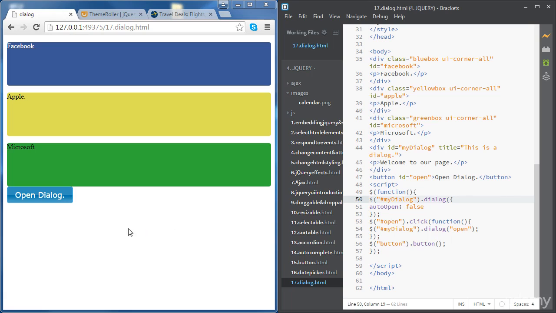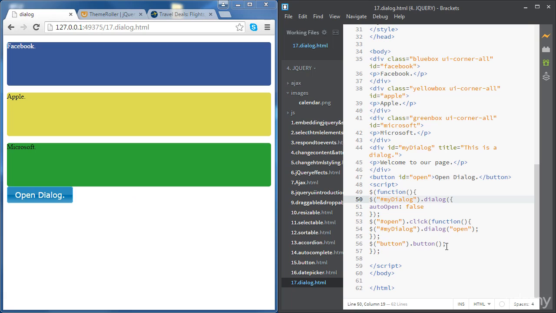What we're going to do is create a button saying go to previous page, and when the user clicks on the button, we'll show a confirmation box where the user is given a couple of choices. They can either cancel or they can proceed with the action and go to the previous page. So let's go for this.